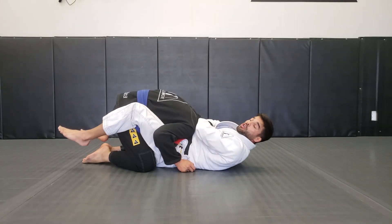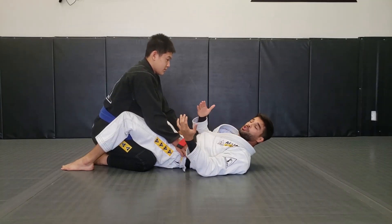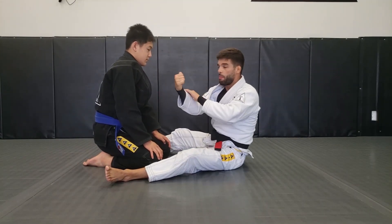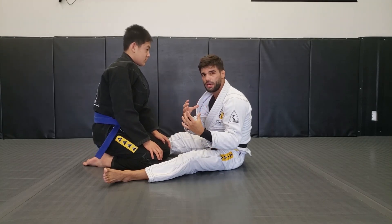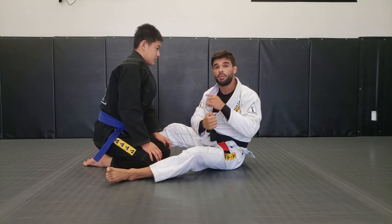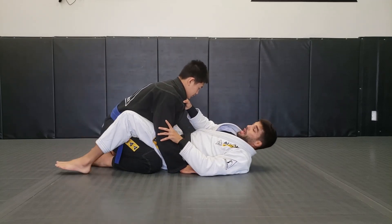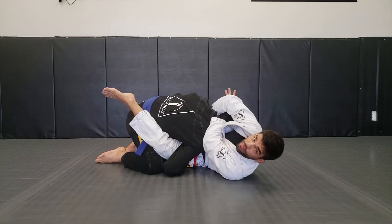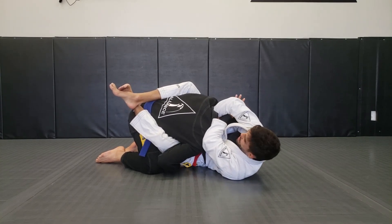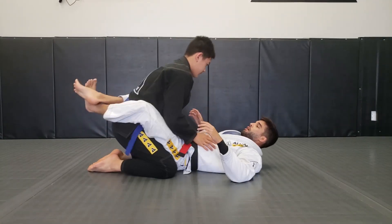After I force him to post, I open my guard and immediately come up and slap his head down like this. As I'm slapping his head down, I lift my elbow — it's like this. That's the drill: I choke his head in a way that I can slide my hand through and stop with my hand outside. Once I open the guard and throw my hand in, I turn my hip to the side to increase the pressure of my arm against his neck.